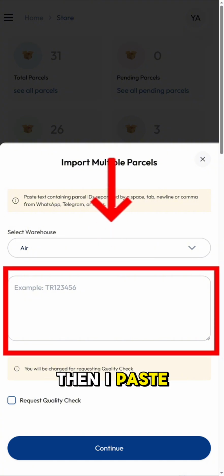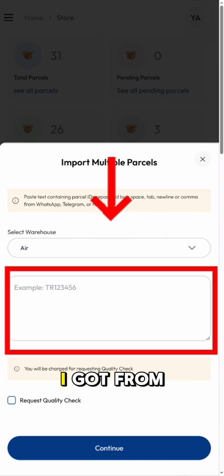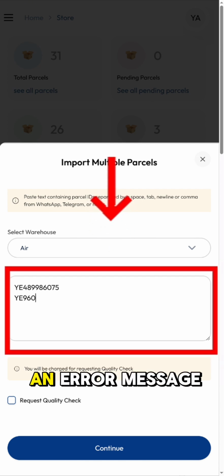Then I paste all of the parcel tracking codes I got from the Chinese app or from my suppliers here in this field. So it is very important that you space out the tracking codes to avoid getting an error message.